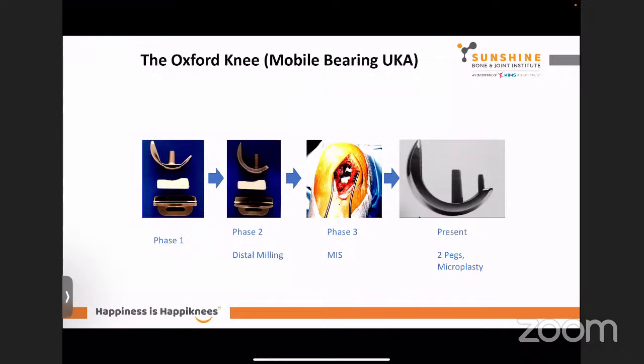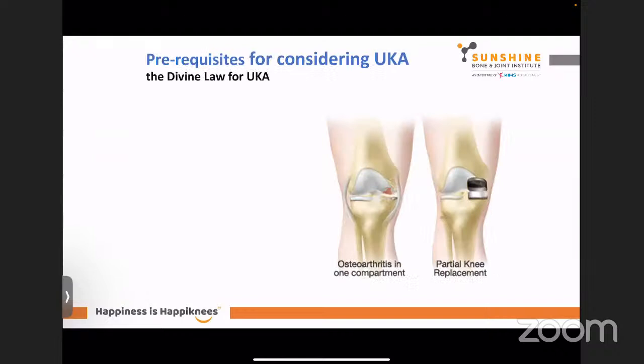There's a phase one, then the phase two, they've made it more circumferential, and they introduced something called distal milling. Earlier, the distal femur was cut. Now it started to get milled. Phase three is called the micro instrumentation. And then phase four is called the microplasty, where it has two pegs instead of one, to give it more rotational stability. So this is the present iteration of the Oxford, the fourth generation.